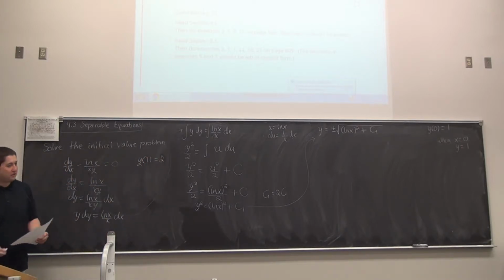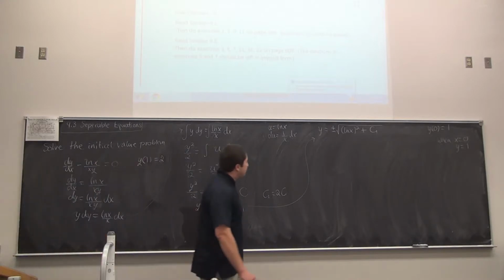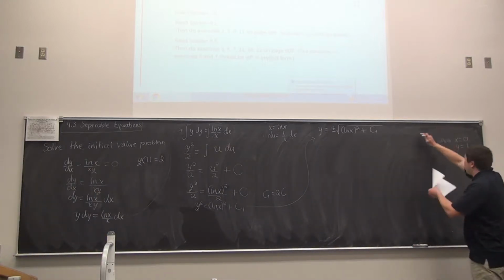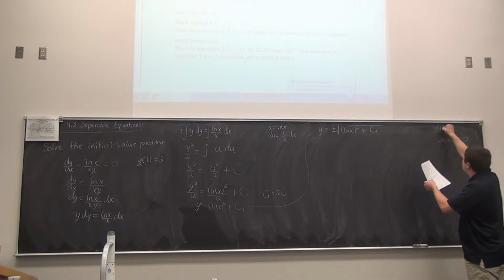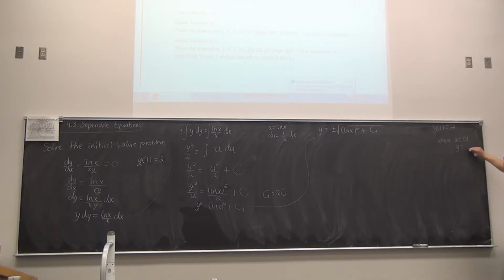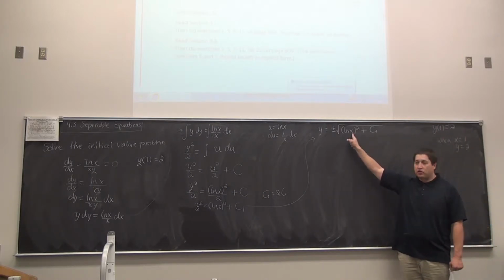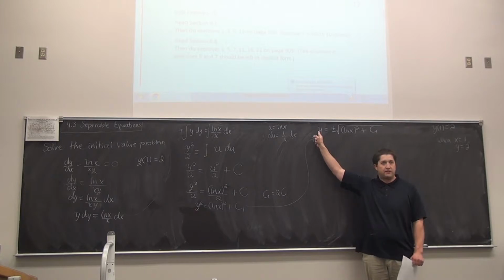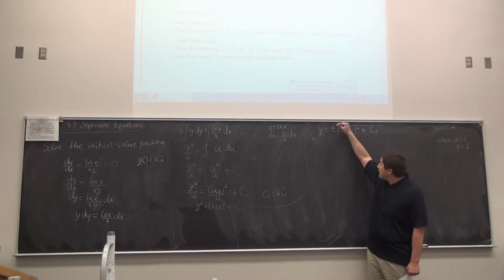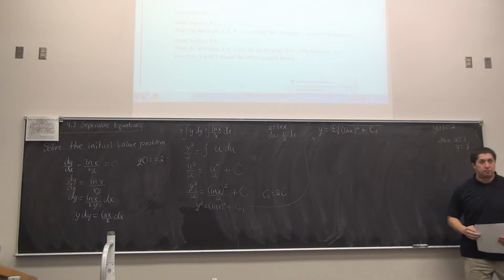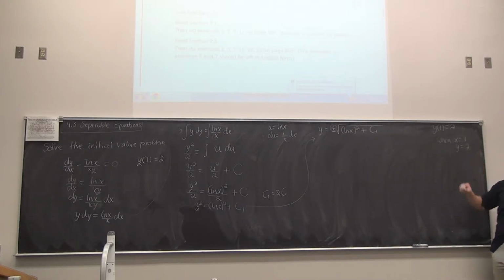Sorry about that. Let's throw in a new initial condition because you can't let x be 0 there. The natural log of 0 itself is completely undefined. So let's try this out again. So we want y of 1 to be equal to 2. So y would be equal to 2 when x is equal to 1. That looks a little bit better. We can't throw a 1 inside the natural log problem. If we threw 1 inside here, this would all be 0. And we're told that y has to come out to a positive 2. That means the possibility is just the positive root because of the positive here. Does that make sense so far?